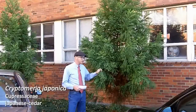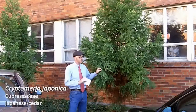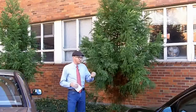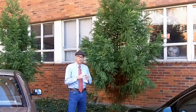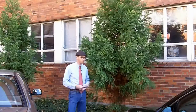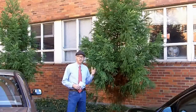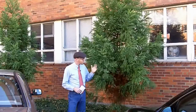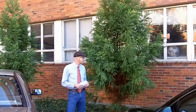So Cryptomeria japonica, as opposed to what we just talked about in Junipera scapulorum with its tiny scale-like leaves, this guy exclusively has these awl-shaped leaves and they're of various sizes. There are lots and lots of different cultivars of Cryptomeria japonica out there. I happen to be standing in front of Secang, so during the early growing season this has a really distinct yellow tinge to it, but obviously we're down in mid-October and so it's lost that.